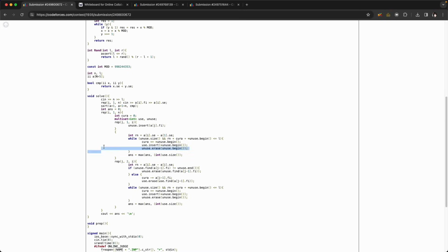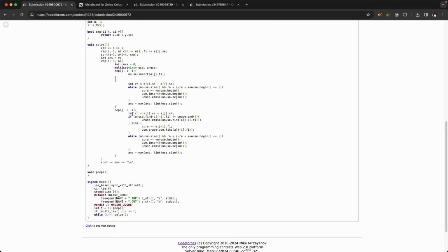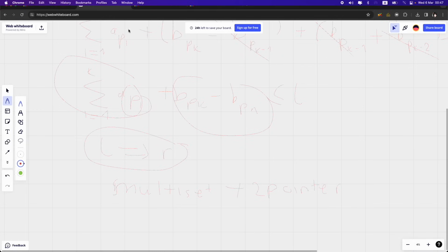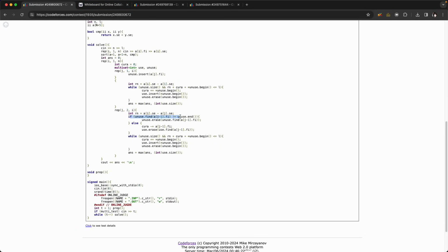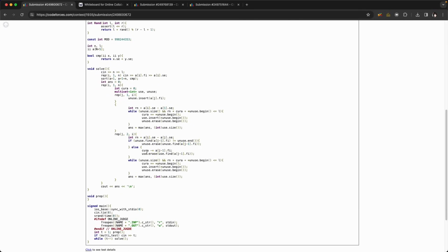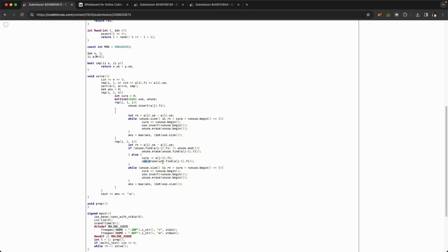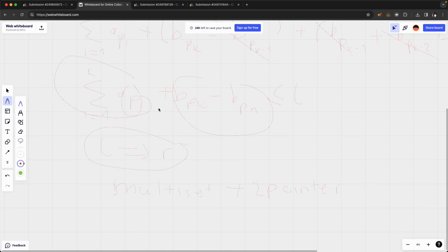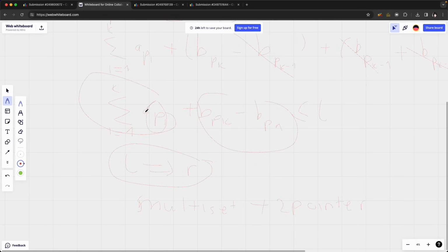We do it for the first, from 1. This is for the case from 1 to i, and this is the case from j to i, and we can see that this is this one, and we will find if the new number that we need to erase is from the unused multiset. We just erase it, no problem. But if the number that we erase is in the used multiset, it means that we need to erase one element from this.